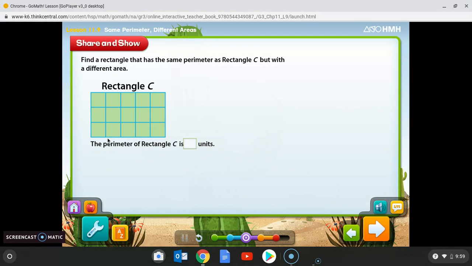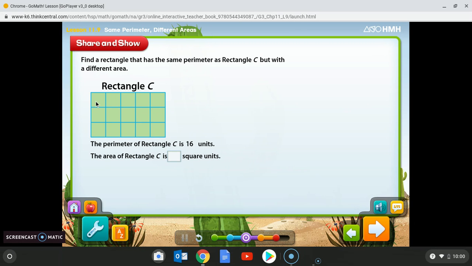6. So then I have 1, 2, 3, 4, 5 down here, which means if 5 is here, I have 5 up here. So 5 plus 5 is 10. 3 plus 3 is 6. So 10 plus 6 is 16. My perimeter is 16. Okay, so remember, if I'm trying to get the same perimeter and I want to get an area that's larger, then I have to make a different size rectangle.